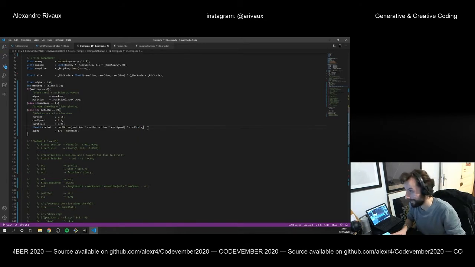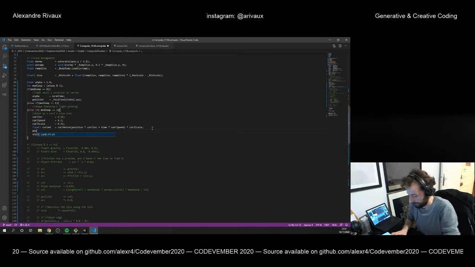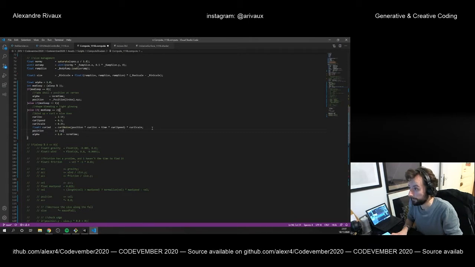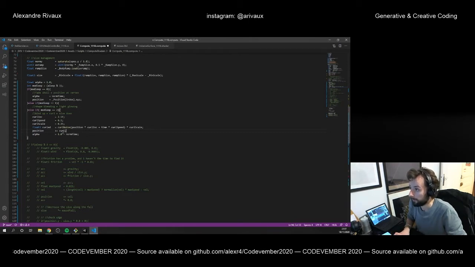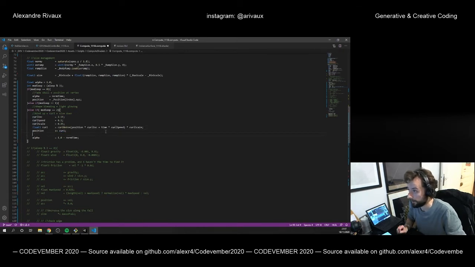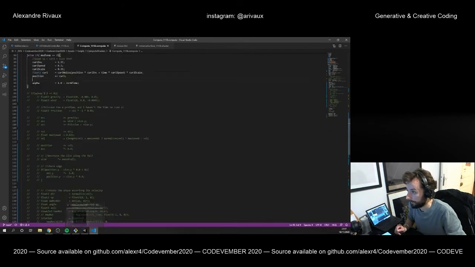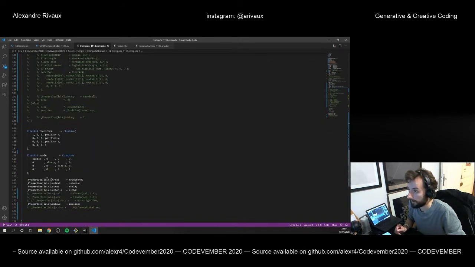Then if we want to apply this, it would be something like position plus equal our curl. Okay, so let's rename this curl. So this is the position. So we could try this one. We are already binding everything, so let's try that.